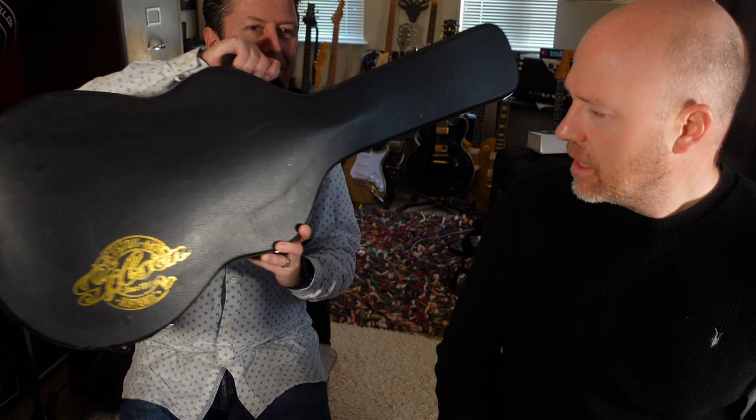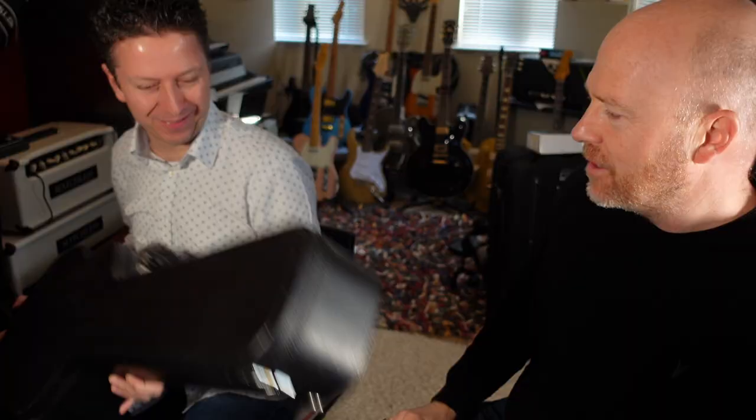I'm intrigued. Let's have a look. Right, there's the case. I check the case is all right. Okay, opening up the case. Right, it looks... This, boys and girls. Excuse the state of the strings. Before we do any playing, we need to change the strings, but this is the genuine reveal. This is the first time Paul's seen this guitar.